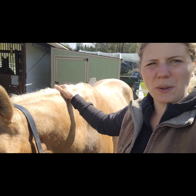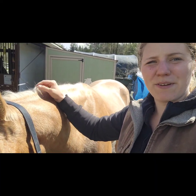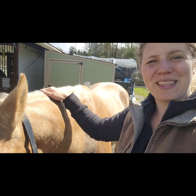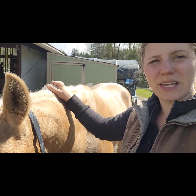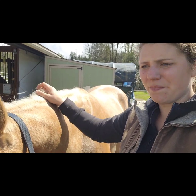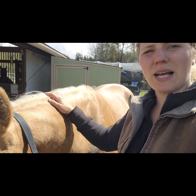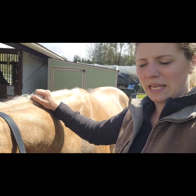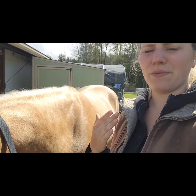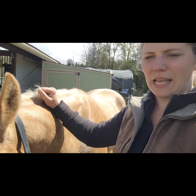So that sparked some exploratory work. First we did some ultrasounds of the stifles, and with not finding anything particularly off looking in the ultrasound, she decided she wanted to x-ray. With the x-ray also not finding anything hugely indicative arthritically, she took another image of the hocks to rule that out and didn't find anything major there either. So the next thing was to nerve block the stifle. Initially we didn't see a huge difference, but as more time went on and the fluid could reach the deeper areas of the stifle, we started seeing significant improvement.